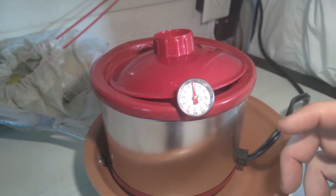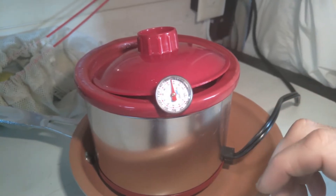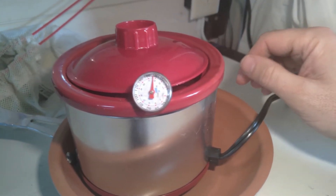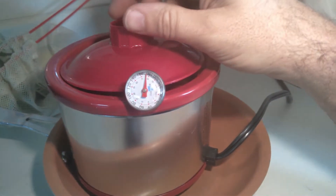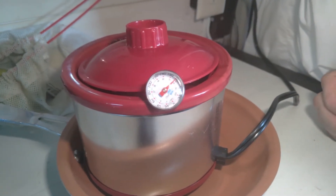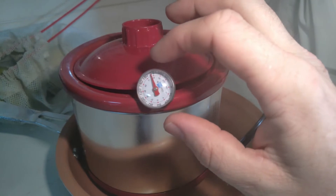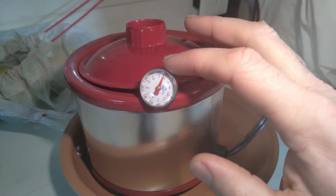I wouldn't try to cook a big chicken, but if you're doing something like a chicken soup with diced chicken, it would actually work even starting with raw chicken. I think I paid $3 for it at a Goodwill. It draws 35 watts, so it's pretty small wattage, and over about three hours that's a grand total of around 150 watt-hours. This was able to get a room-temperature can of Chef Boyardee hot, and it has been over 165 for almost an hour.